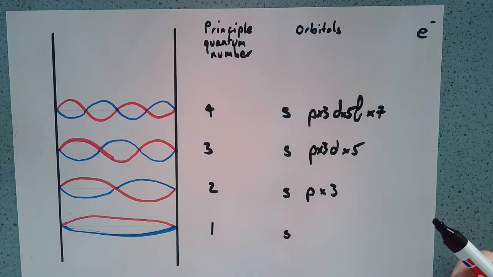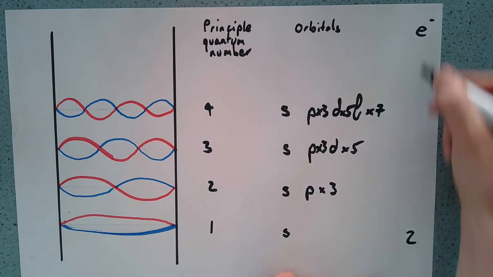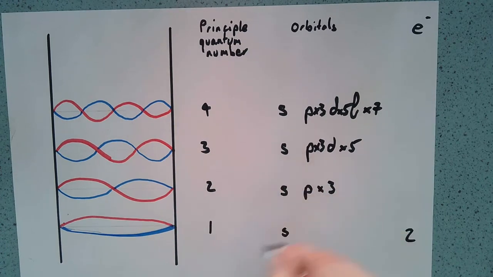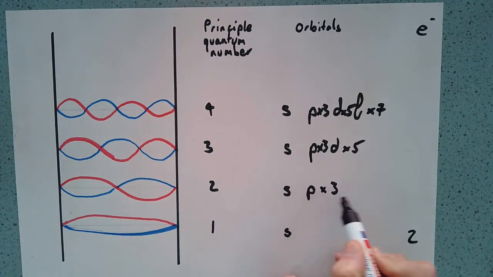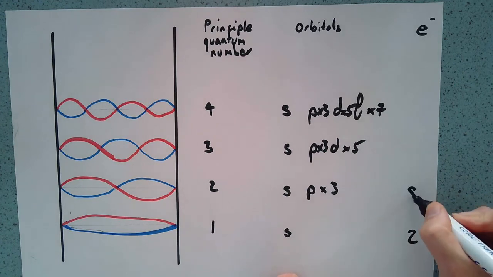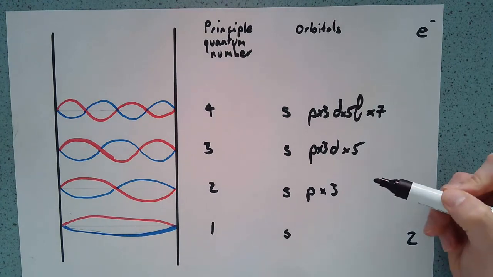Now, an orbital can hold up to 2 electrons. It's the region around a nucleus which can hold up to 2 electrons. So when all of these orbitals are full, 1 s orbital can hold 2 electrons, so there would be 2 electrons in shell 1. Same as in our Bohr model, if you remember our dot and cross diagram, we have 2 electrons in shell 1. So in our second shell, we have 1 s orbital and 3 p orbitals. That means there are 4 orbitals in total. 4 orbitals, 2 electrons each, gives us 8. That's our second shell has 8 electrons in, same as our Bohr model.